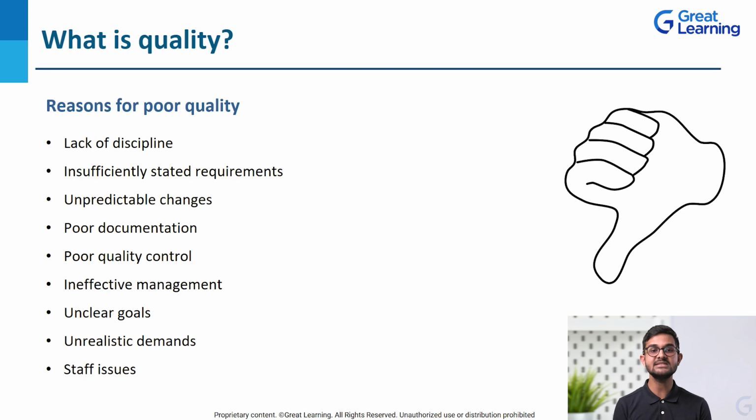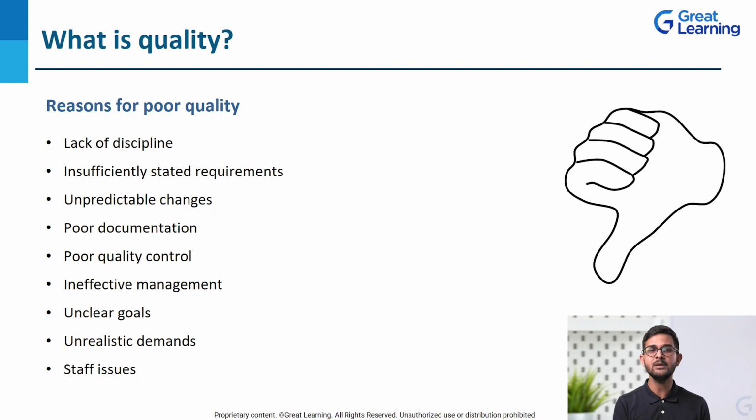The second thing is insufficiently stated requirements. If you do not know what the specified needs are, if you do not know what exactly the vision and the mission of this particular project is, what we want to achieve, what the expectations of the customer are, if the stated requirements are not clear, then definitely it will be an issue and it will cause poor quality in any particular project.